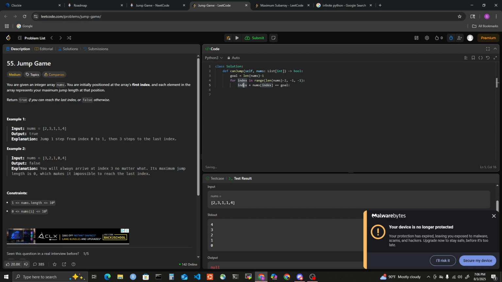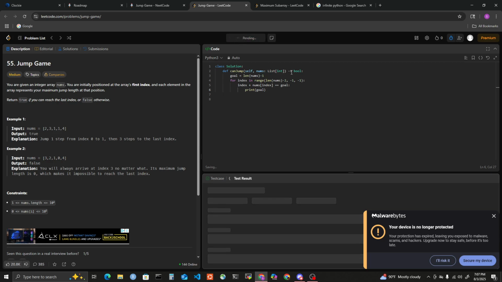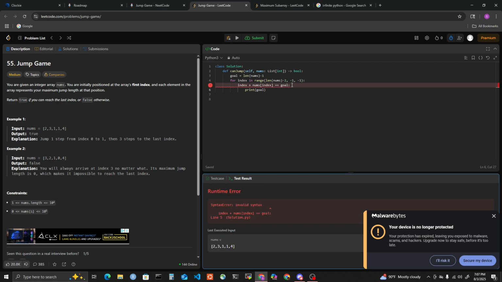What's the problem here? Why is that not indenting? Did I do something? What's the invalid syntax? Am I not adding? Why am I doing it wrong?